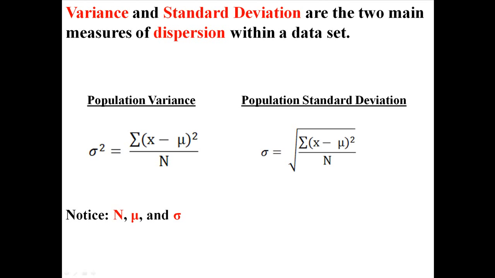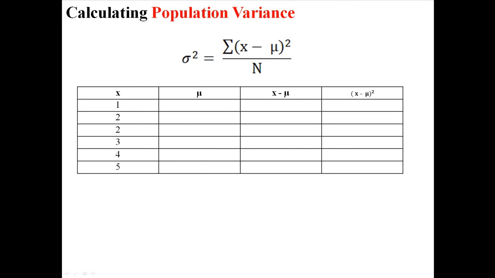bit less sense. Now notice in these formulas we're using capital N because we're talking about population size, we're using mu because we're talking about population variance, and we're using sigma because we're talking about population standard deviation. If we were doing it for a sample, we'd be using different letters. That's one of the ways to tell the difference if you have to. So I'm going to organize everything into this table, and I'm going to do this step by step to show you how to come up with population variance. Note that I've put my x's into the x column, and we're going to need to find these additional columns to calculate the final answer.